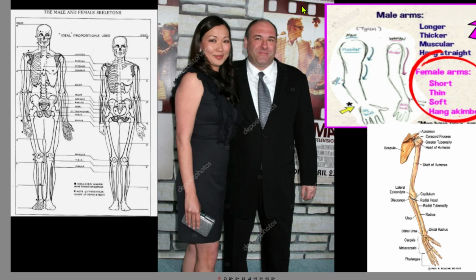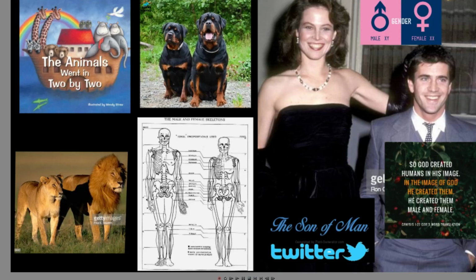Next picture, James Gandolfini, I believe it is. Look how short the arm is compared to the husband. Big, massive hand, dupe and delight, because you can't tell the difference. But the skeleton will tell you everything you need to know. Can't find a suit that fits either, look. What's the next picture? There. Look at the state of that.